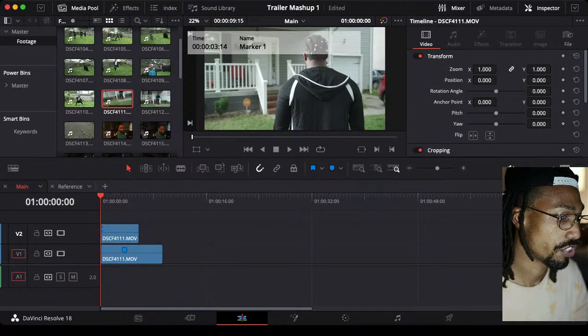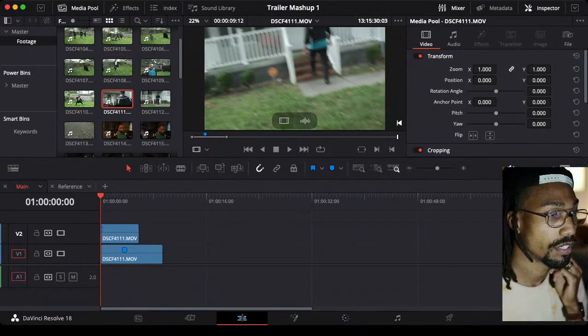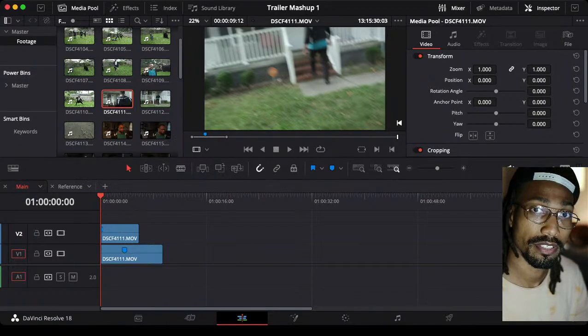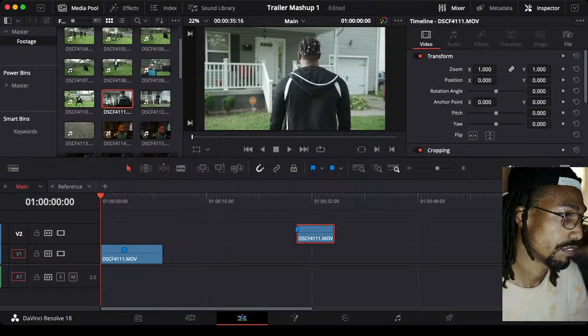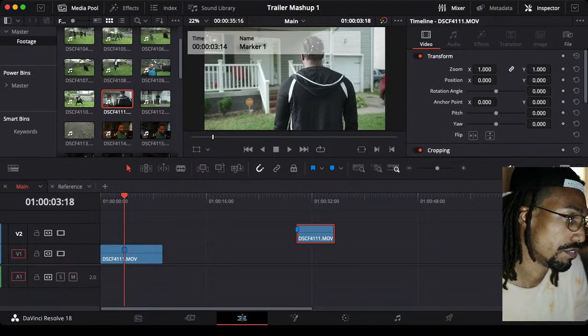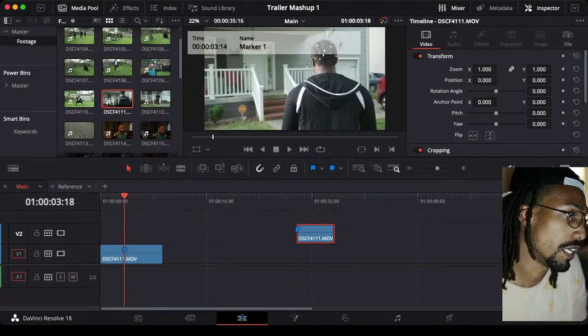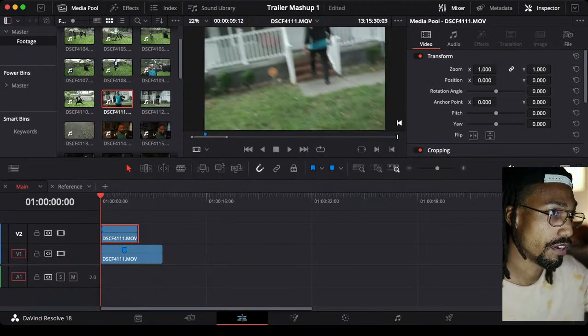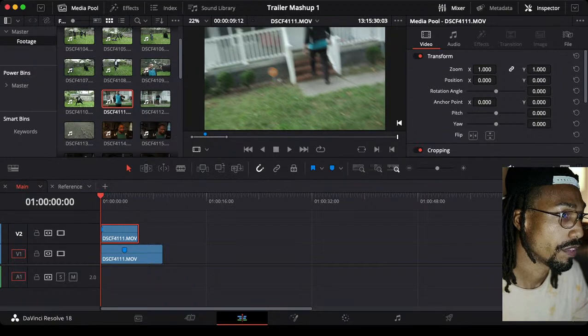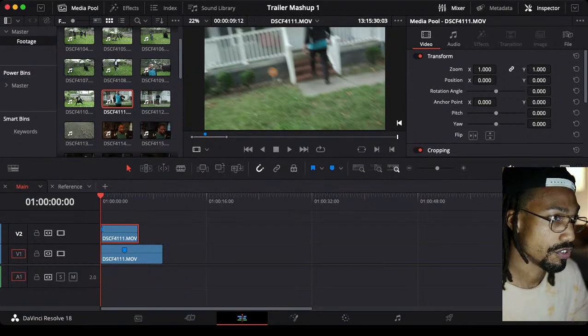You see how it was longer than the first one I grabbed? So when I set my in and out point within the clip itself, here in the viewer, and I dragged it down, it only dragged down the selection I made. I could have dragged the entire clip down and then do all my edits here, which is fine, it's all about what you want to do, but it was easier for me to just, while I had it in my preview, in my monitor, in my preview view right here, I could just set the points I wanted and then drag and drop it down.